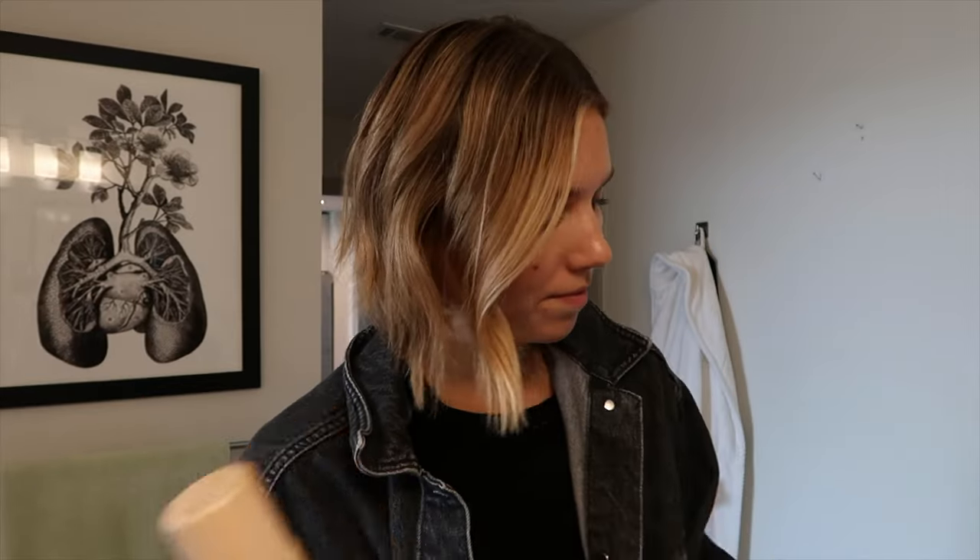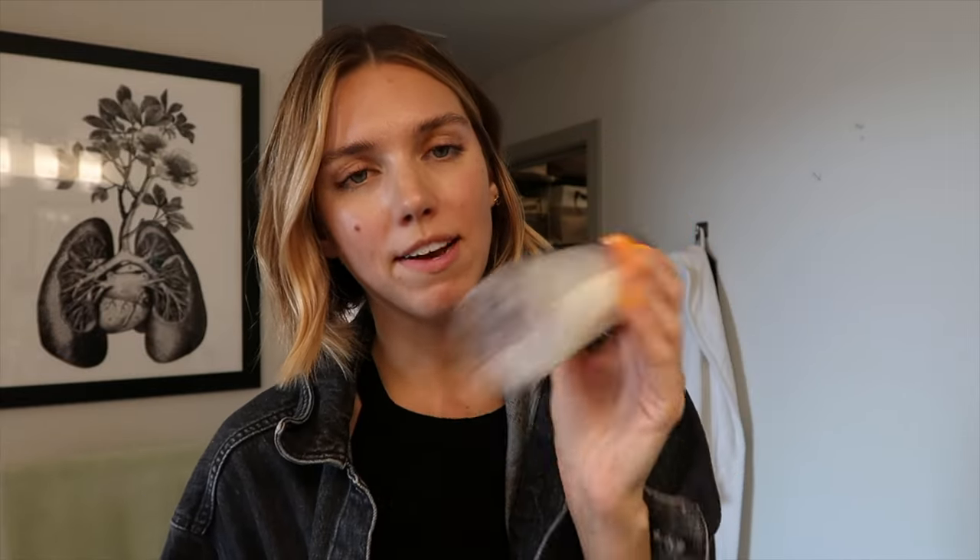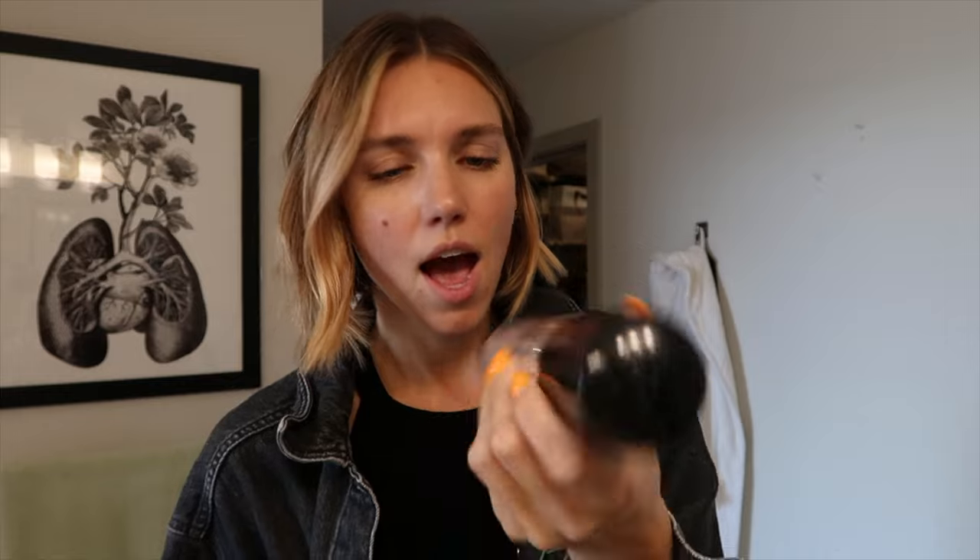This drawer is covered in tan — best spray tan ever. I feel like this one has a green in it for olive skin. This one I don't know why I'm even keeping — it was orange, and I'm the type of person where I'm like, if I spend $50 on this I'm just gonna use the whole thing even if it's a little orange. But I'm gonna toss this one.